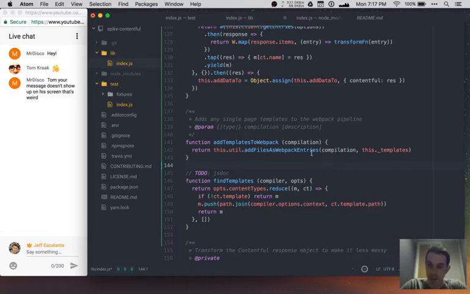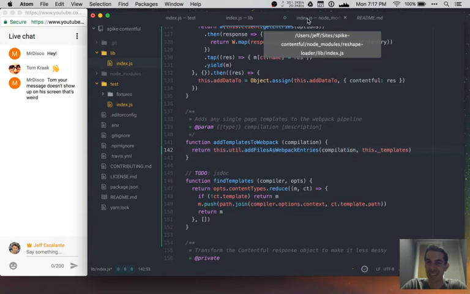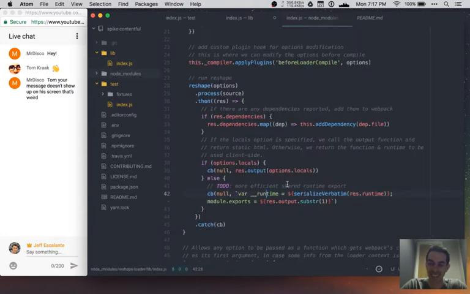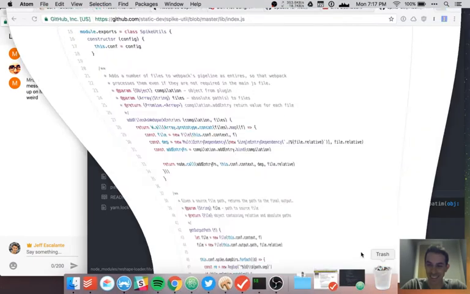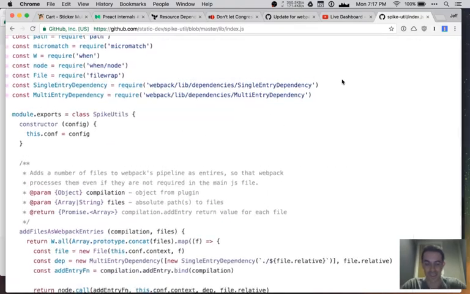Yeah, I could just add a bunch of the same template to webpack's pipeline, but something doesn't seem right to me about that. It doesn't quite seem like the right way to do things. And obviously neither does this. So I'm going to look back in the history of this issue because I feel like I can find it.